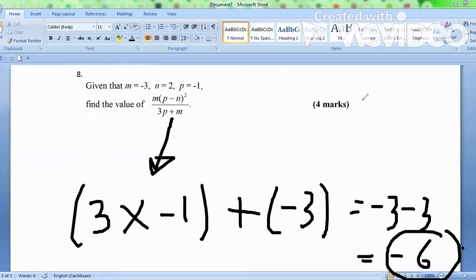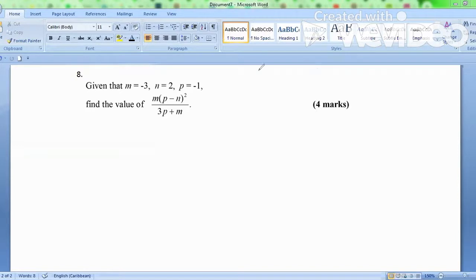No, you can't do that. You have to work out what she's saying. She's saying 3 times P plus M: she adds P and M and then multiplies everything by 3. That's wrong, yeah? You have to multiply first. You have to work out that little piece first, 3P. You have to do that first. Alright? You know? Well, -6 and -6 is 16, right? That's it.